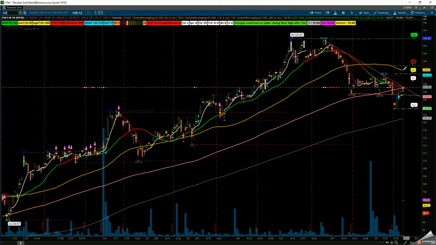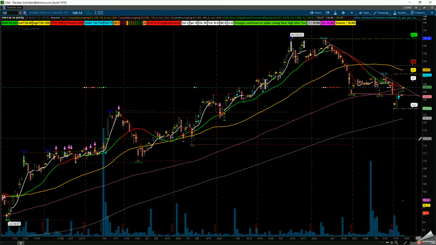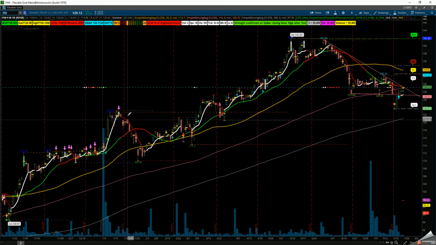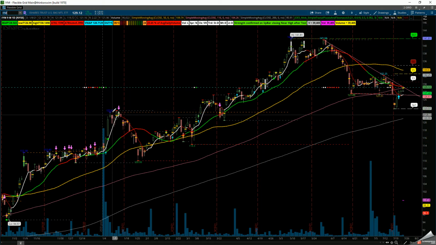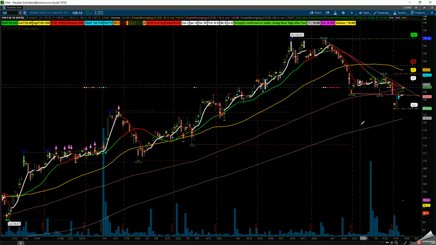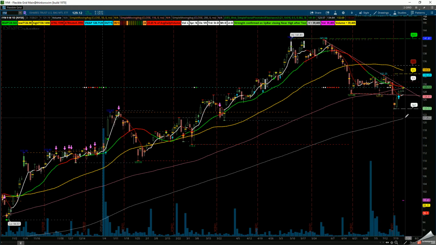If we can clear the 50, the trend is up. If we cannot clear the 50 and we fall back down, we're going to pay attention to that 122 area. This is a very important area that we do not lose, and that's the 200 SMA, which is at 121, which will catch up a little bit higher as long as we are moving in that direction.